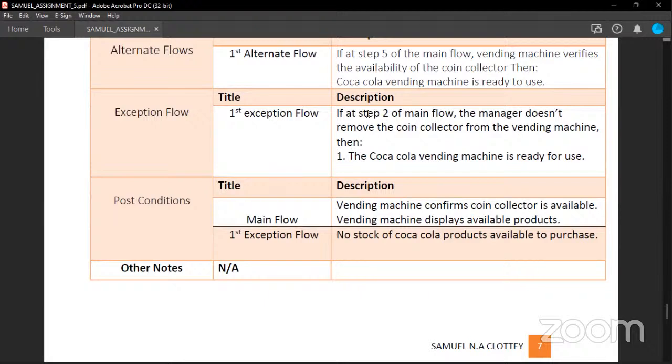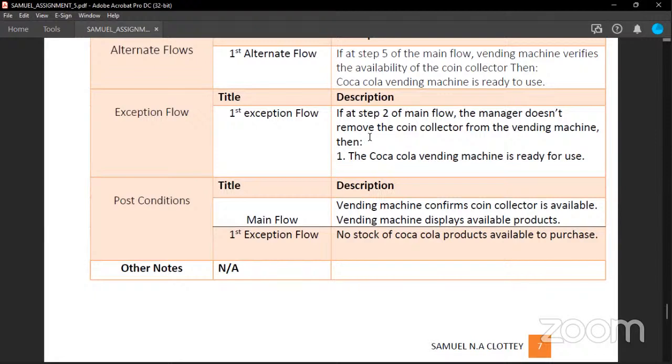So in step 2 of the main flow, when the manager does not remove the coins collector, then the Coca-Cola vending machine is still ready to use.